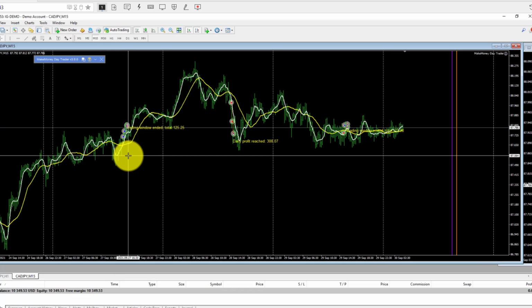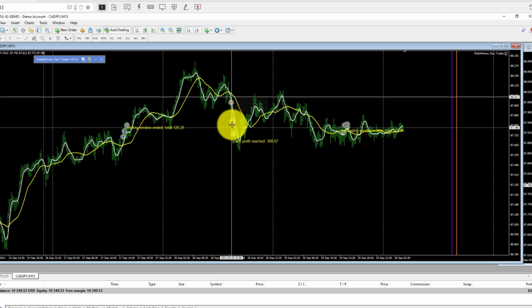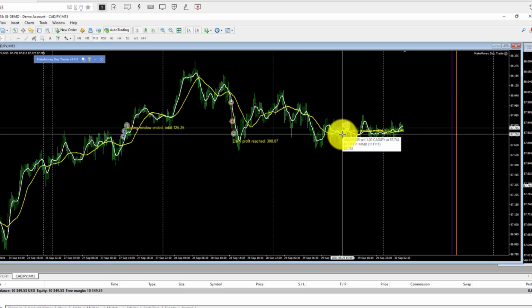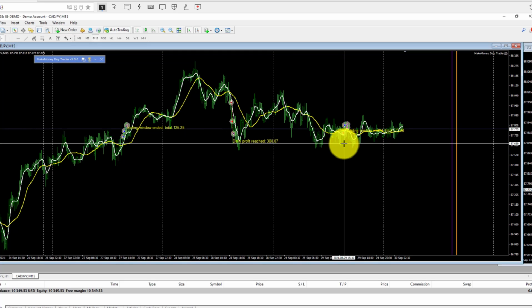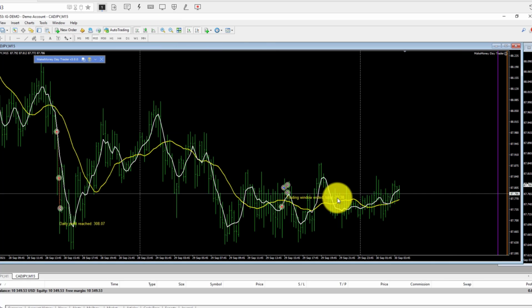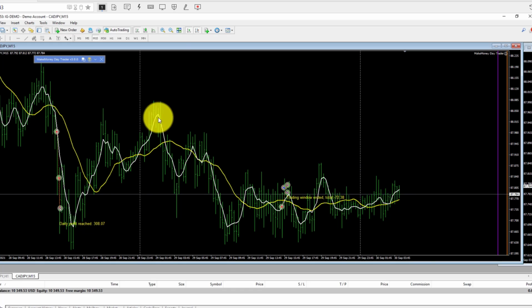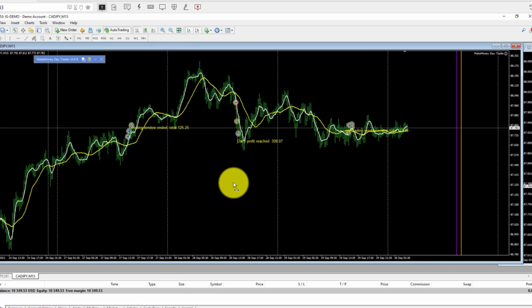There's the one session that caught the uptrend on the CAD yen, that caught the downtrend on the CAD yen, hit the target. And then unfortunately this one hasn't done too well, but has... I can't exactly tell. Let's see if we can increase the size. So it did make a profit of $72 in that particular day, and it was stopped out by the trading window being ended. That one reached the target, and the previous one, the trading window, had also ended.